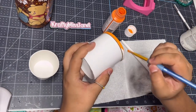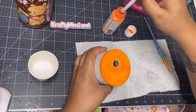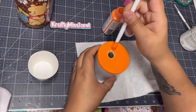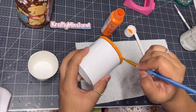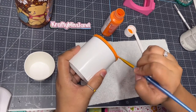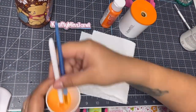When you get to the side of the lid, be very careful not to get paint on the inner part of the lid. This is why I like to use a PVC pipe — I believe it's a two-inch, I'd have to double check — because I have better control of the lid and it makes it easier when applying paint or rhinestones.